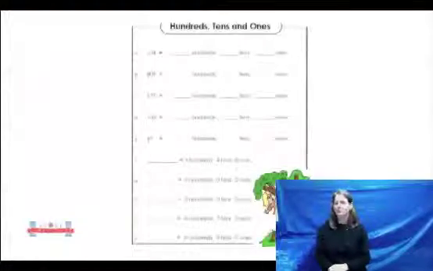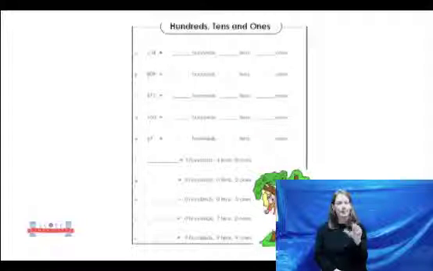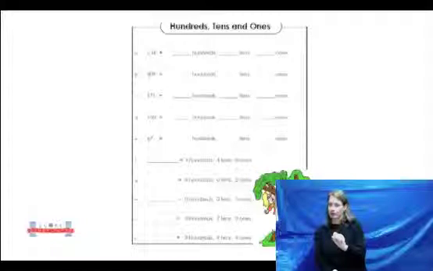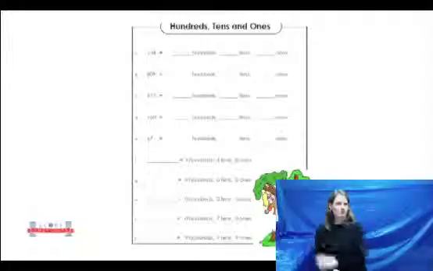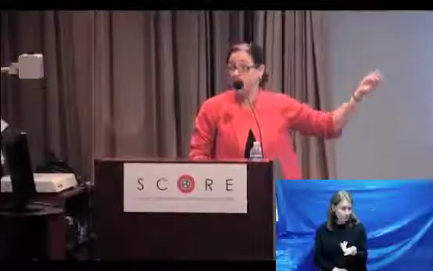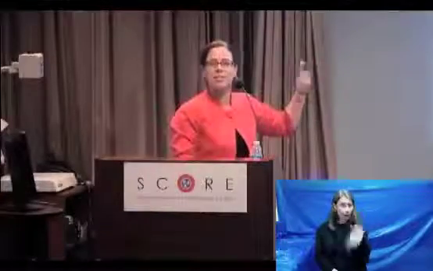So here are some other illustrations that I think are so great. This is a place value problem, second grade, pre-Common Core, where you have to list hundreds, tens, and ones, and you get all of these numbers. Do you understand how you don't really have to understand the concept of place value to fill this out? You can come up with the trick: put the first number here, second number there, third number there. This is very typical. You don't have to look too far to find this example.